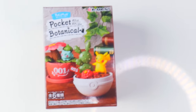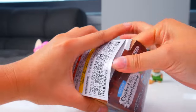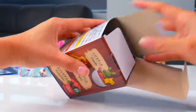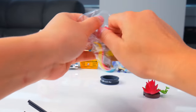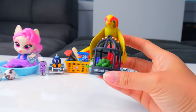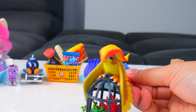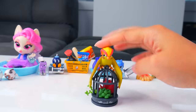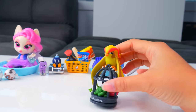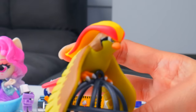Okay, our last Hoot of a Loot and one of my faves, Pocket Botanical Pokemon figures. Number 18, Pidgeot! And it's super botanical garden here. It's succulent plants in a cage. I love the Pidgeot, the colors of it, the fact that it flies away with the cage, carries its plants everywhere it goes. Pidgeot! I love these Pokemon figures. It always makes me feel really relaxed and calm every time I look at it. Super calming effect. It's super effective.